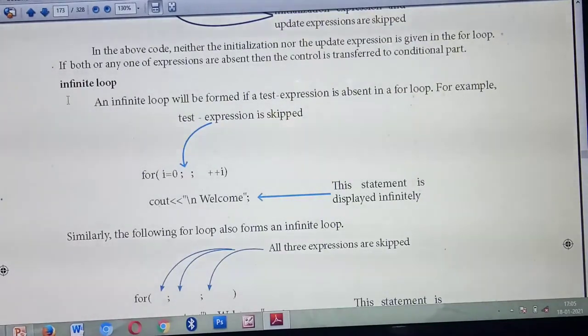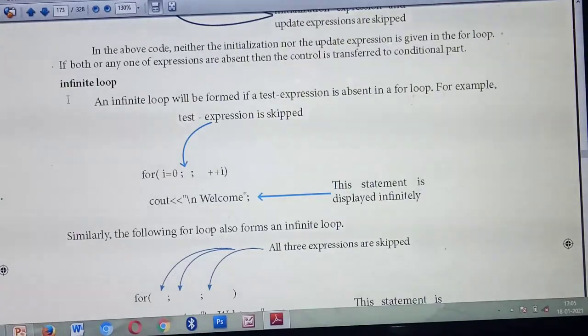That loop we call an infinite loop. Understood what an infinite loop means? Particular statements displayed an infinite number of times, that we call an infinite loop.